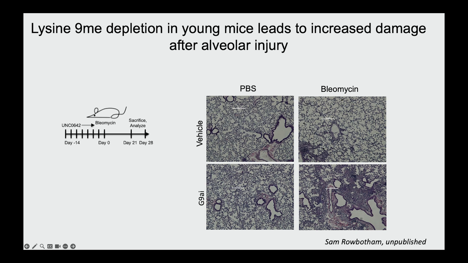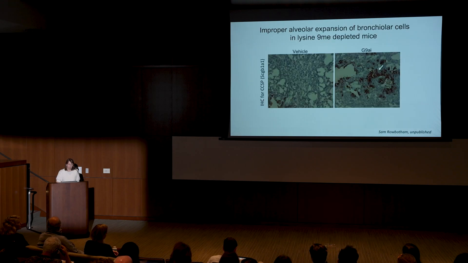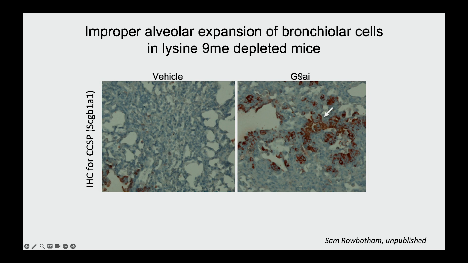We examined whether G9A-inhibited and bleomycin-treated lungs have more fibrosis. What was really interesting is that the type of damage we observed is not fibrosis. When we stained for CCSP, a marker of club cells — the bronchiolar cells — the damaged areas in the G9A-treated mice are positive for this bronchiolar cell marker. In other words, we have an aberrant abundance of bronchiolar cells in the alveolar space. This was intriguing because patients with pulmonary fibrosis and some other conditions have this phenomenon of bronchoalveolarization, and we typically don't see that in mice. We think that by interrupting this pathway we might have a better way to model some aspects of those diseases.